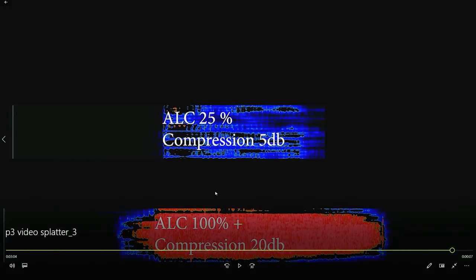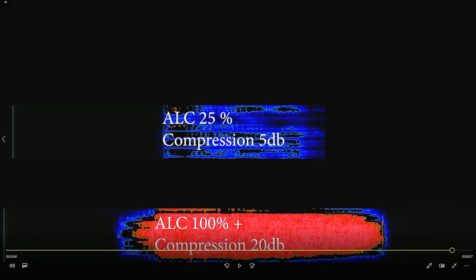Okay, so what I'm trying to show here is what happens when the compression is turned up way too high. And I've done a bit of a split screen. I grabbed a little bit of the video from it being too high and it being pretty close to correct. So in the upper one, the ALC is indicating about 25% of full scale and the compression is at 5 dB.